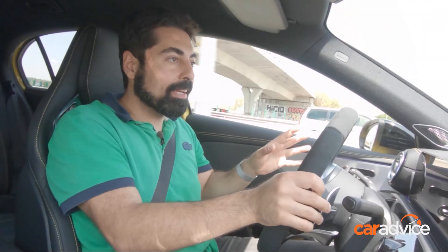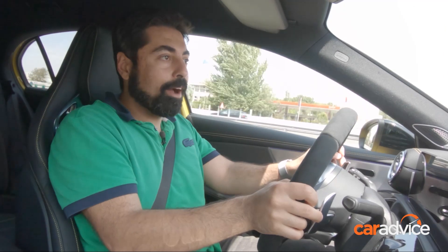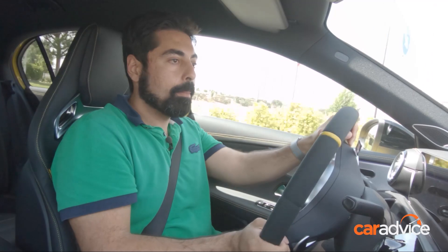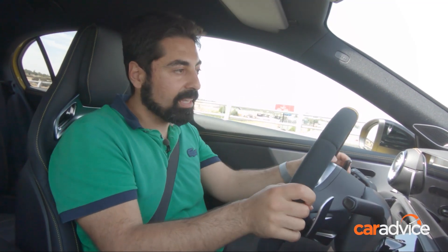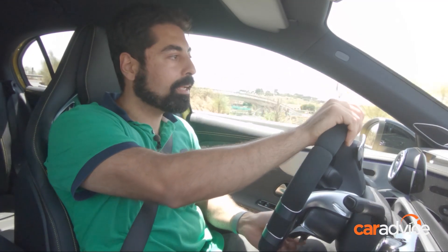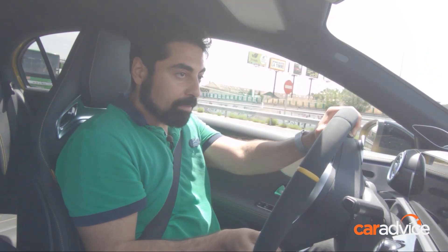Putting the engine aside for a second, I do have to mention this eight-speed transmission because — oh my god — there isn't even a millisecond to change gears. It's ridiculously fast. Other things to note is the steering in this car — much like the old one, I suspect — is actually really, really direct without being stupendously heavy. I've got it in Sport Plus now. There is an extra mode — Track — and if I turn into Track it gets even slightly heavier. But it's heavy for a good reason. A lot of cars just make the steering feel heavy without it really doing anything. In this one, it actually feels like it tightens up a bit, and I really do appreciate that about this car, especially when you're driving it into some tight corners.